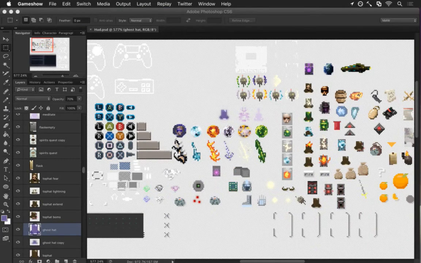I'm working on the ghost hat today. The ghost hat is kind of like the ghost sword, except when you don't have the sword at all, the ghost sword becomes the ghost top hat. And that allows you to aim it with the ghost sword.